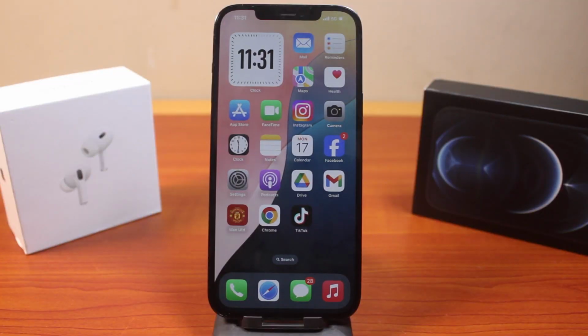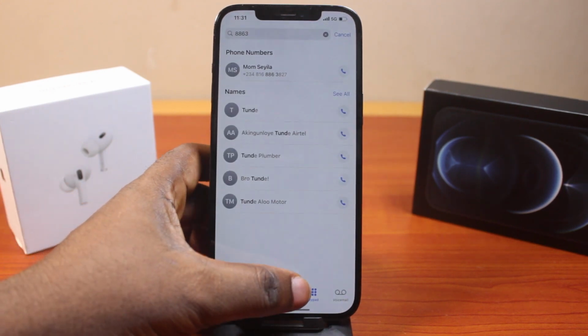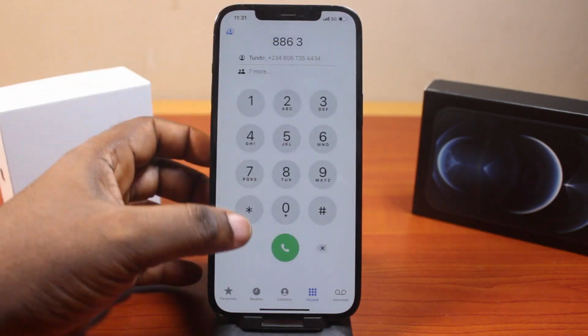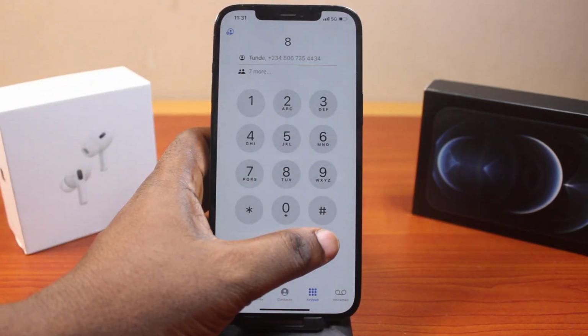In this video, I'm going to show you how to use iPhone T9 dialing on iOS 18. The new iOS 18 introduces a feature called T9 dialing, which is similar to Android T9 dialing features. On your Android, you can easily click on the dialing app or the call app like this, and then type the name of whoever you want to call on the screen.